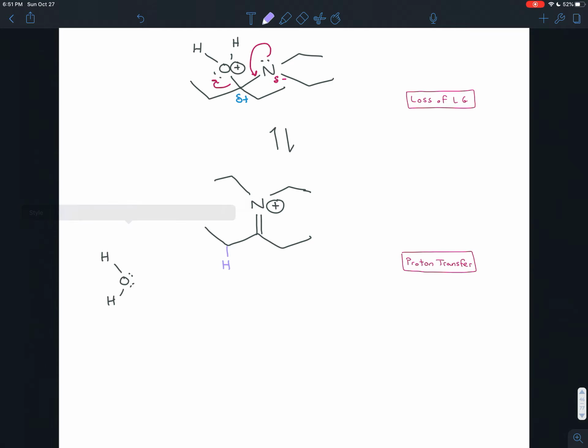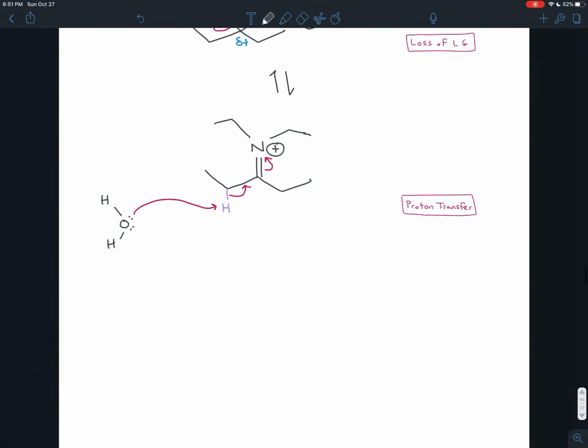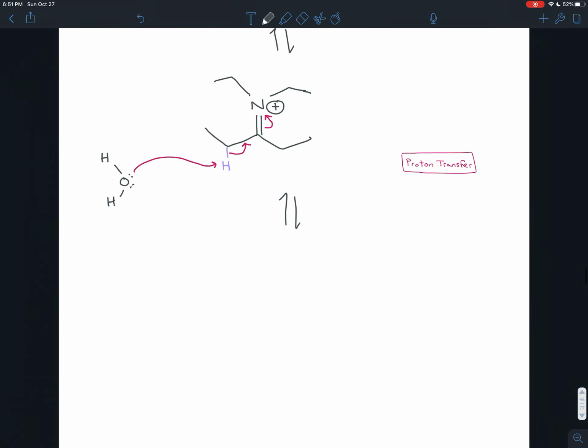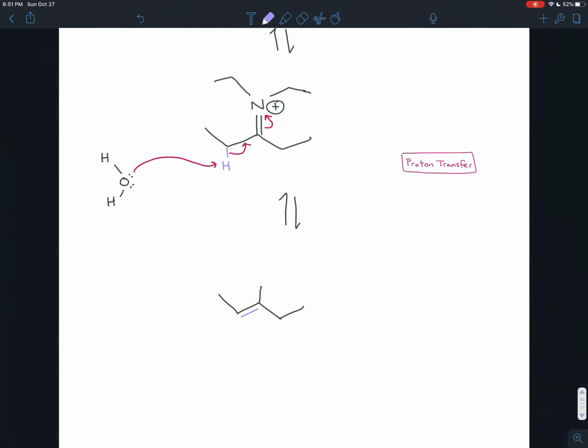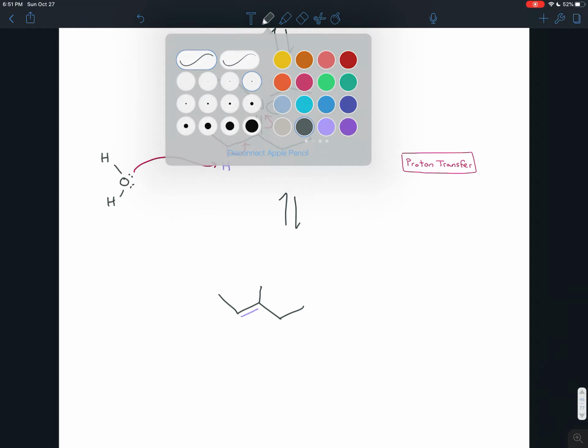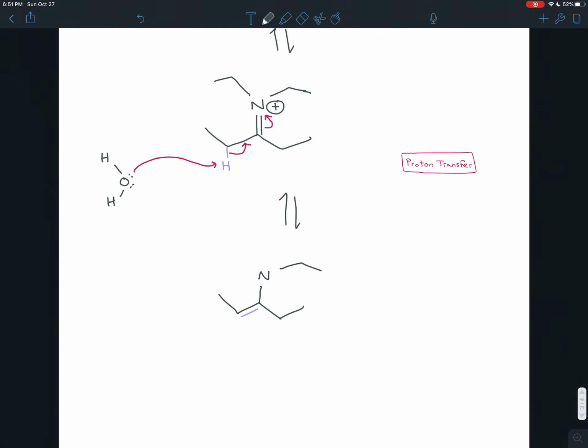That hydrogen is a little bit vulnerable, and so we can take this base, have the base steal that alpha hydrogen, the electrons snap toward the nitrogen, and the pi bond kicks up onto the nitrogen to stabilize the positive charge. And what we're left with after the dust settles there is a pi bond between the alpha position and what was the carbonyl carbon, and then a nitrogen with no charge and a lone pair.